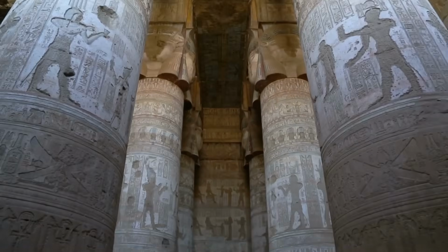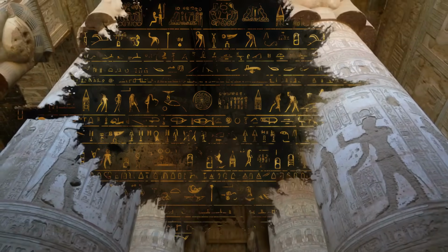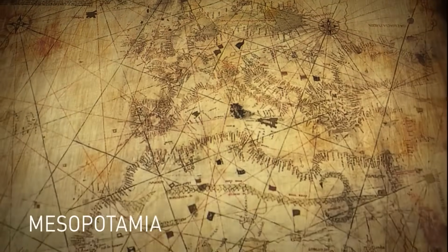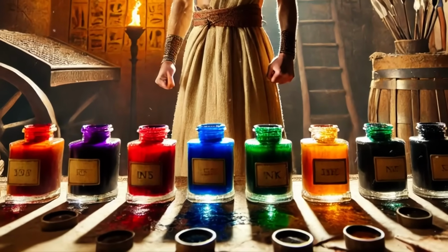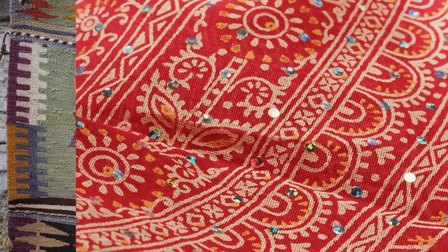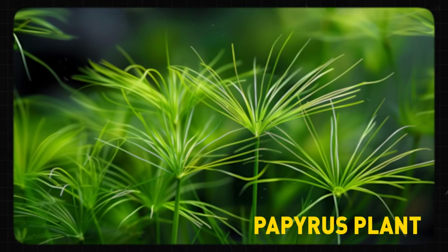Now, let's shift gears to home decor, Egyptian style. They surely took ornamentation to the next level. While the concept of decorating furniture started in Mesopotamia, the Egyptians cranked it up a notch. They went all out with different colors of ink, and even developed various weights of paper. Oh, and let's not forget about those cute little area rugs we all have in our homes today. Guess who came up with the idea? Yep, the Egyptians. They used the versatile papyrus plant to make those cozy rugs.